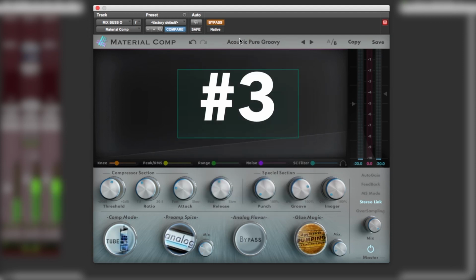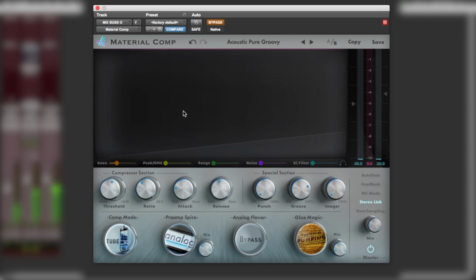3, the graph section. I like it, but if you can hide it, then you can just focus on not looking at that screen and just more focus on the knobs. Though I love the meters and I love the input and output feel of it, maybe hiding that graphic and then maybe turning the meters to go left and right and using the input and output like that. That's just something that I thought would be really cool.